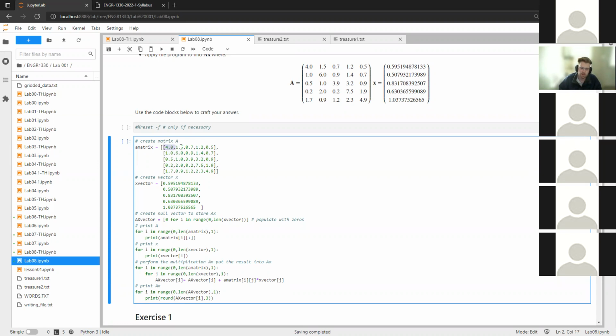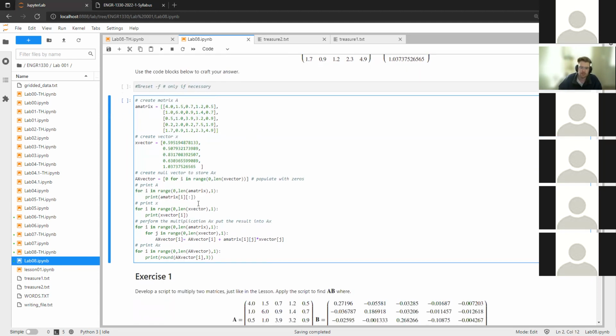Would it give me the length of the list inside, or would it give me the number of lists held in the outer list? It's important to know. Yes, it would give you the number of lists. This is the number of rows. And if I wanted the number of columns, I would just say, give me the length of the first list inside of it.